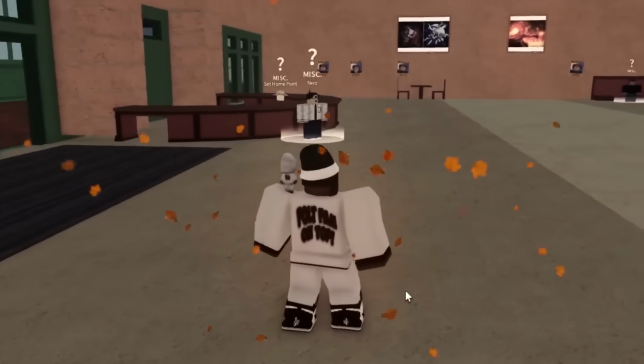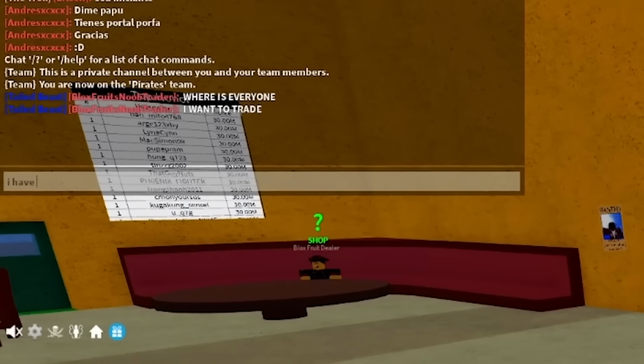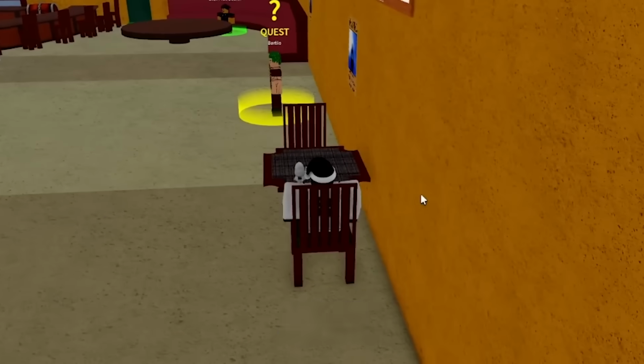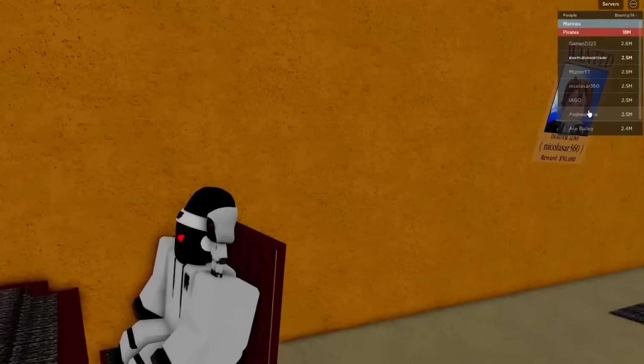And there's nobody in the trading facility. Bro, where's everybody at? Where is everyone? I want to trade. I have the best trade of your life. And guys, I'm not lying, okay? Permanent kitsune and permanent Buddha is insane. And there's still nobody in front of me, and there's nobody in here. What the heck? We're in a public server. Look, there's people here. Where are they at?